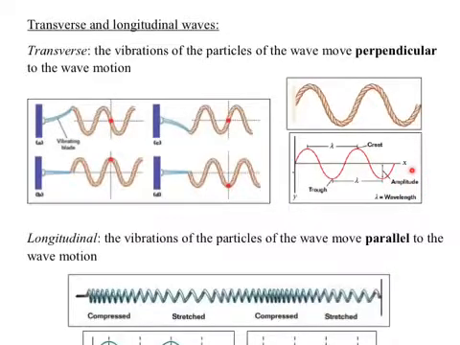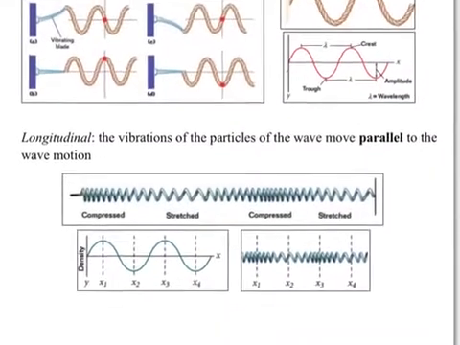And finally, the distance from crest to crest, or trough to trough, or from the origin, meaning the midline, through the midline and back, so from here to here, is called the wavelength, which is really similar to the period of the wave that we're looking at if this were a time scale here.